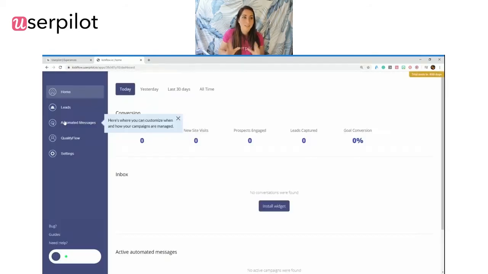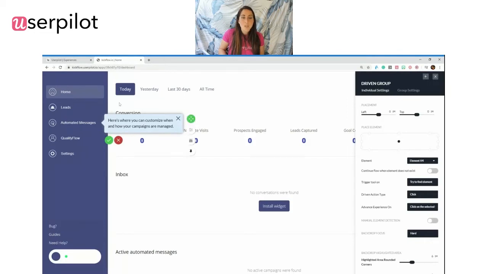I'll select my template. And here's where you're going to explain to the users what it is that they're going to accomplish when they're here, why it's beneficial for them, iterate value. You can completely choose the placement of this button. So you can get it a little bit closer, a little bit further away, depending on what your own UI looks like. You might want to modify this. Same thing with top and bottom, but it was pretty well centered to that button.